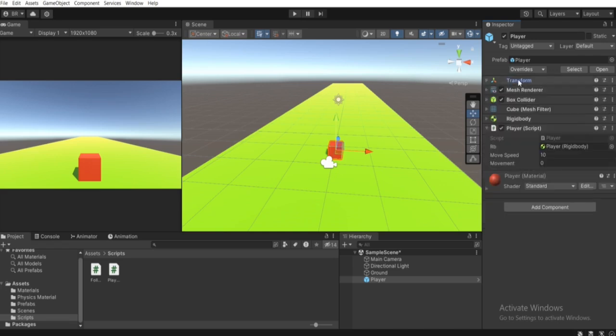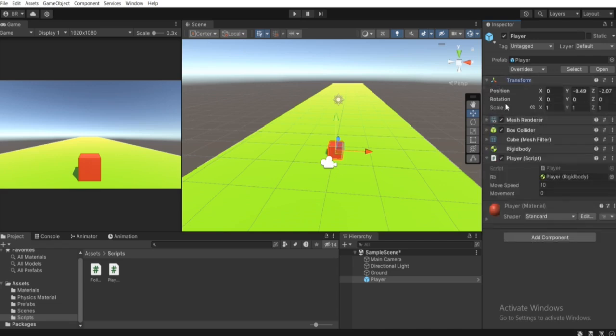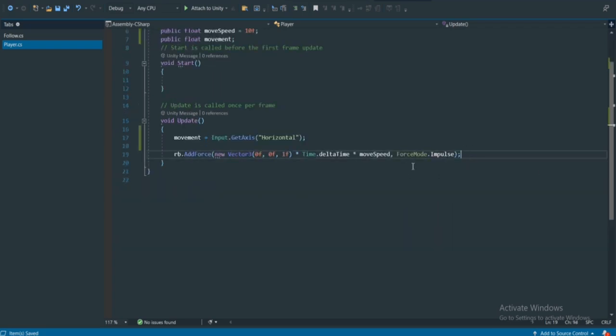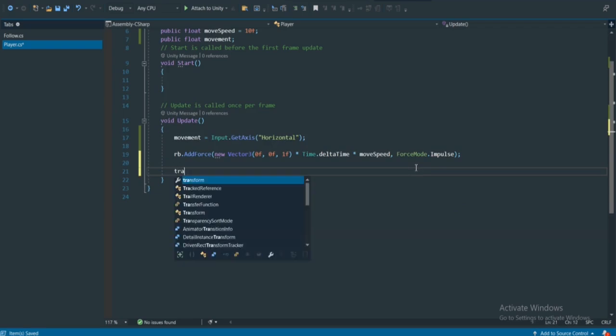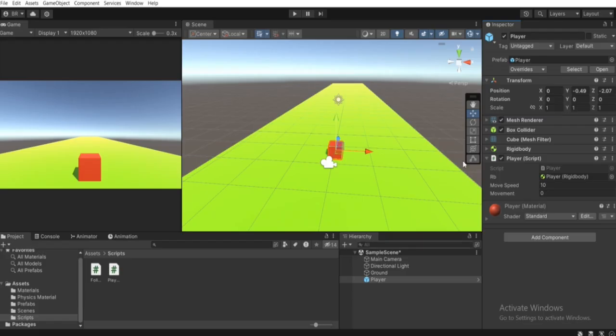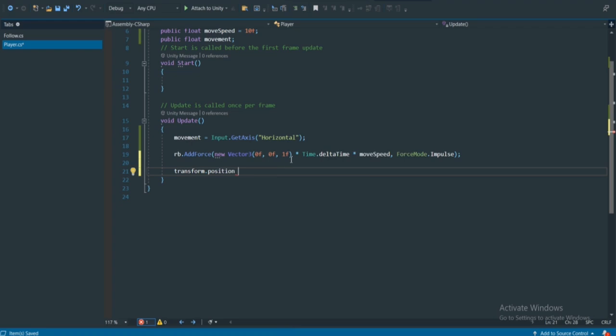Firstly we need to move over to transform, then position, and we have to do it in code. So let's double click to open it up in Visual Studio and go to the bottom over here. We will first need to move over to transform, then dot position, and on top of this position we're going to add plus equal.